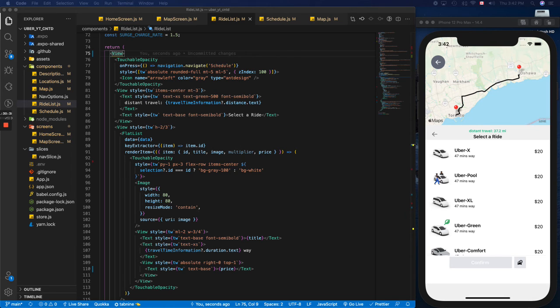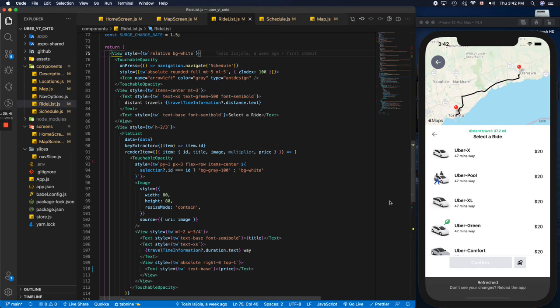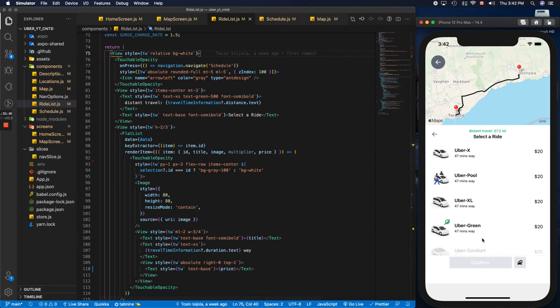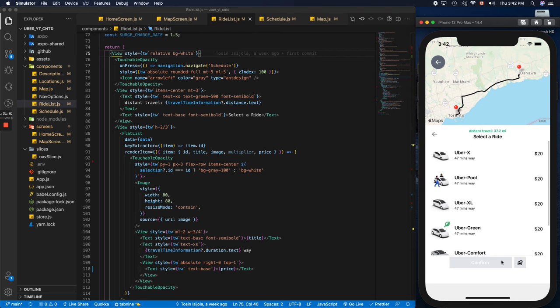So if we just put the whole background to be white, I think we will be perfect and good. We are still not perfect and good. So let's just see what's going on. It's relative, the background is white. So what's the space for?